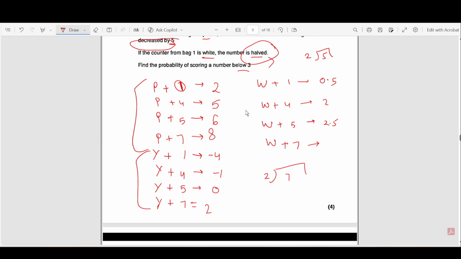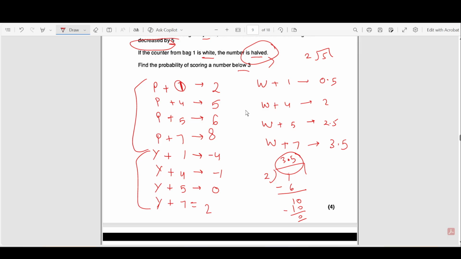2 times 3 is 6, right? We need to consider the smaller number which is closest to 7. Then we subtract, we get 1. Because this is smaller than 2, we can't divide it, so we need to make it bigger by putting a decimal. As I put a decimal in my answer, I get a 0 here. 2 times 5 is 10, now the remainder is 0. So the answer is 3.5.